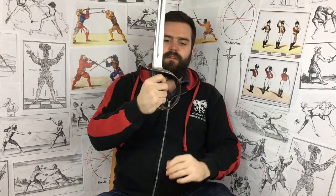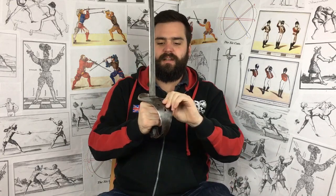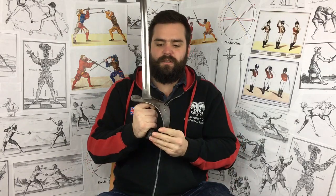Going into the mid 19th century you see bowl guards developing. This is the type of guard seen on training swords today, such as those from Peter Regeny, because they are incredibly tough — a single piece of shaped metal. This 1864 pattern cavalry sword has a nice strong bowl guard. The infantry hilts of the same period were much lighter and prettier. Infantry sword hilts only needed to withstand a few blows in battle, so an ornate hilt that lasted one or two battles was entirely sufficient.